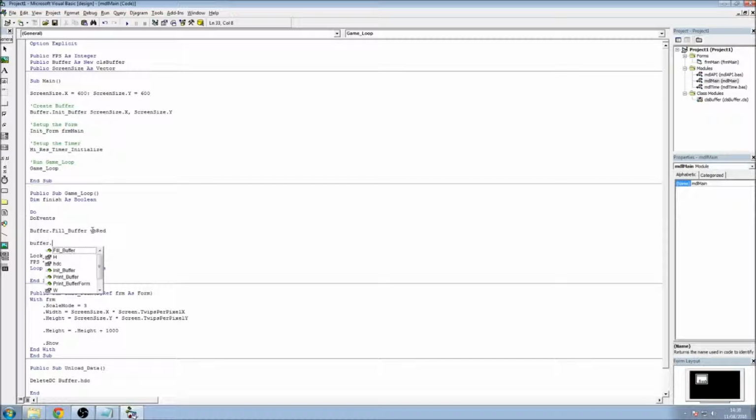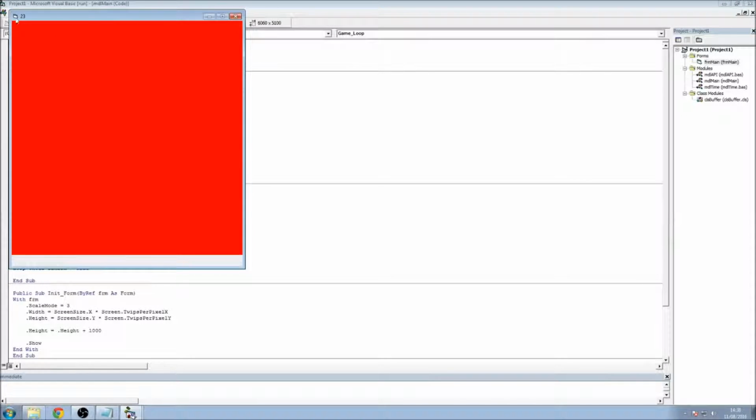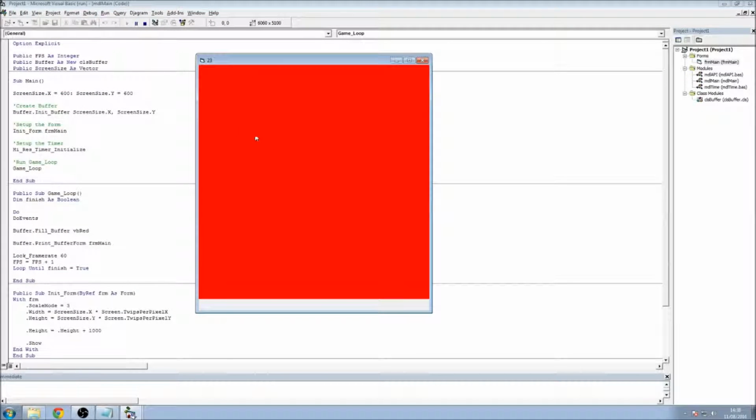And then we're going to print onto a form and use form main. And there we go. So press play. Sized it. It's got an FPS going, and it's 600 by 600 thereabouts. If I extend it, yeah, it's because of the border here. So if you really wanted to be accurate, you could create a width and just add in a bit of a border, but it doesn't really matter too much.